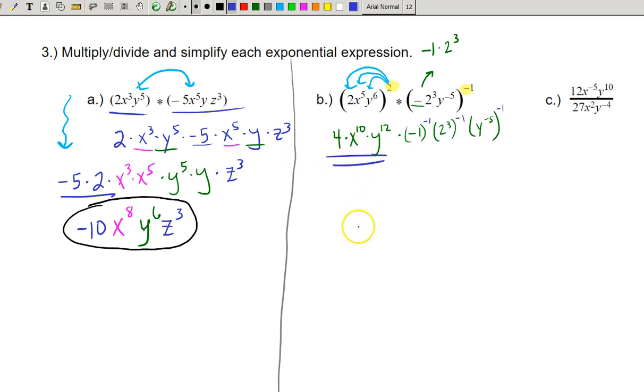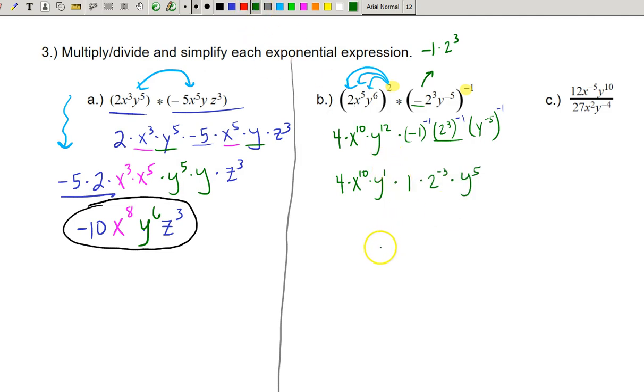Over here, I didn't actually do that secondary step. We just multiplied it out. But this is actually what we're doing here, taking every single term inside that parentheses and raising everything to the negative 1. So this right here becomes just a normal 1, which goes away. Here we multiply, so we have 2 to the negative 3. And then over here we have y to the 5th. So if I bring everything else down, let's bring this down here.